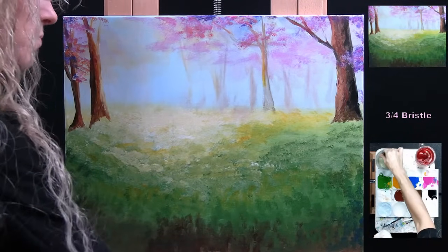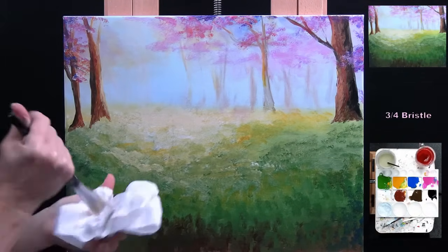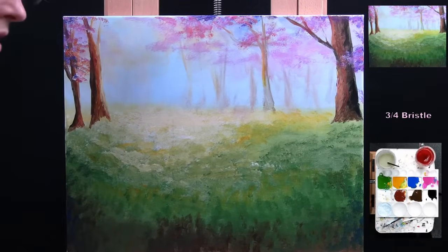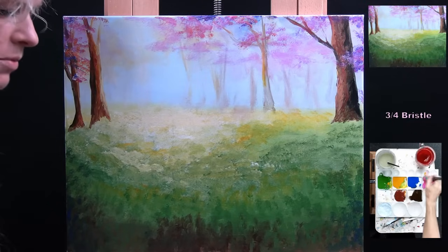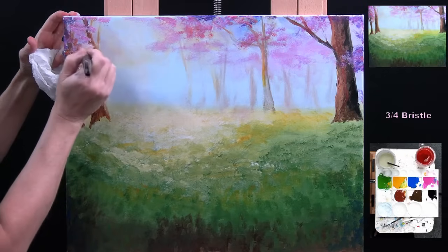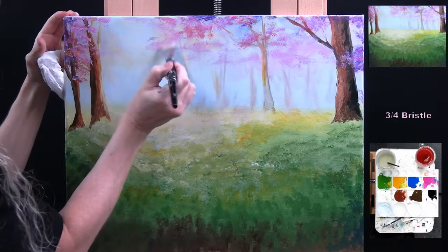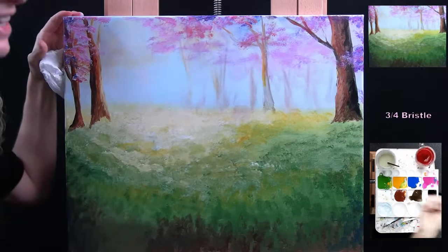So now I feel like I want to get the blue or the purple off of my brush. So I'm going to wash my brush because I still had some of that cobalt blue intermingling. I really want it to just kind of soften its way to the highlight. So I'm going to pick up just a little bit of my magenta and white. So magenta and white are on my brush, maybe a little bit more white than that. And then this is going to give me those really just super soft, pastel-y pink type of tones. And if you run into any wet blue, like I just did on my brush, it's all right.